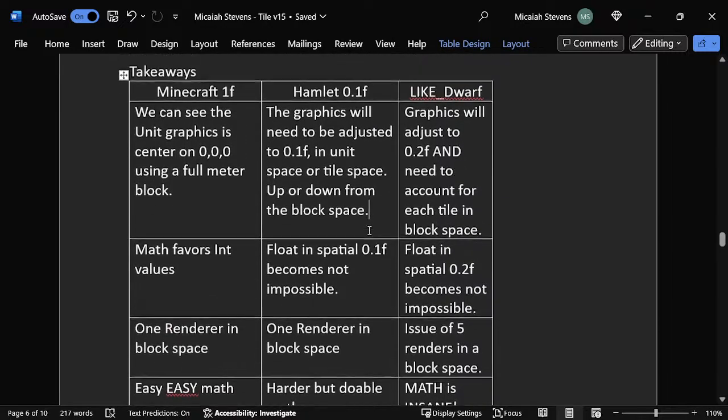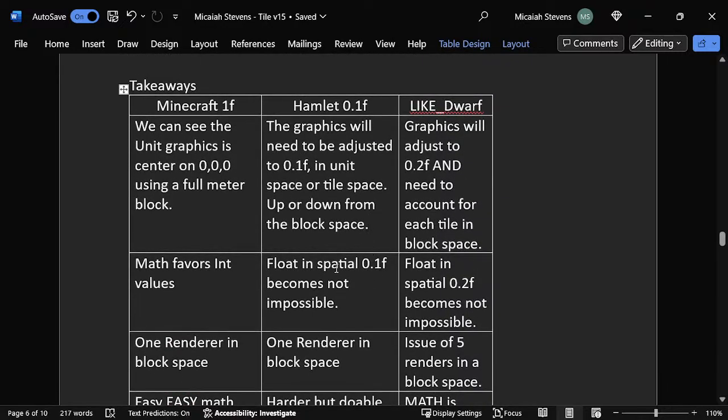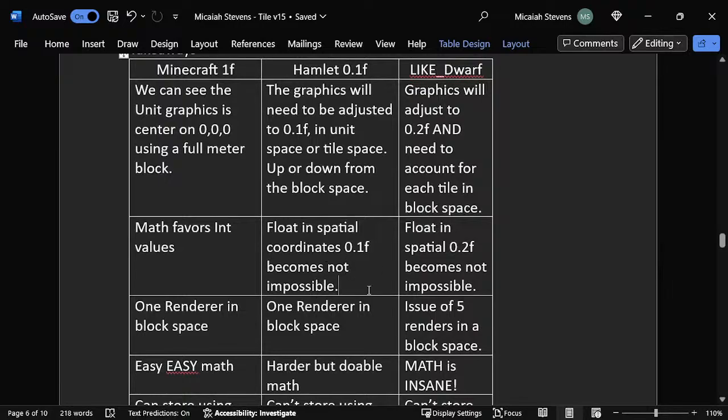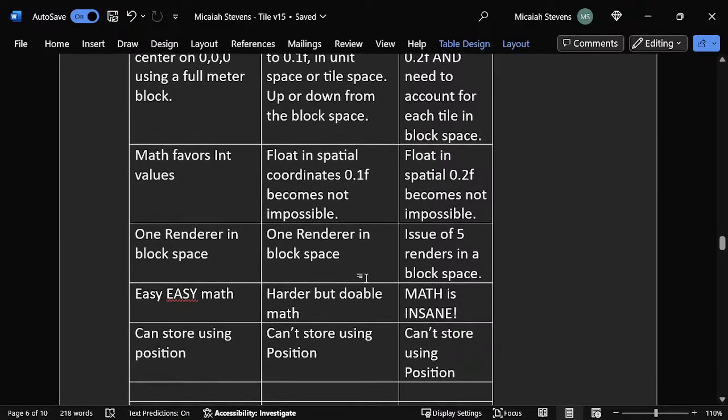So if it's in floats and spatial coordinates, we're using spatial coordinates of 0.1 versus the ints, right? Int block space is super easy. You don't have any floating point errors and all sorts of problems. When we do 0.2, 0.1, we'll start seeing errors as we move forward with this project, where we're choosing this block space but we're out of this block space, and we have to account for a lot.